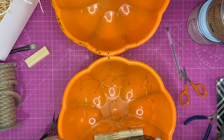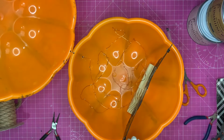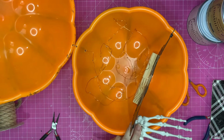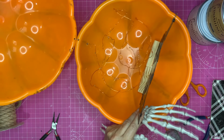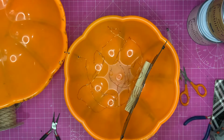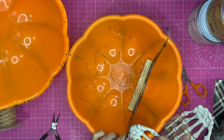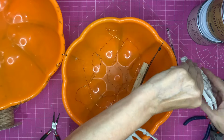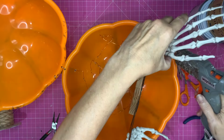And we're going to glue these. Very difficult because I've got this big huge lid in the way. There we go. I'm going to glue these coming out of the front here. You still can't see, can you? There. Put some glue all the way around. And pop the hand in place. No, swap hands. That's the wrong one. All that about getting the thumb in the right place and I got it wrong. Phew. And then we'll go round onto this side. And put the other one there. Some more hot glue.